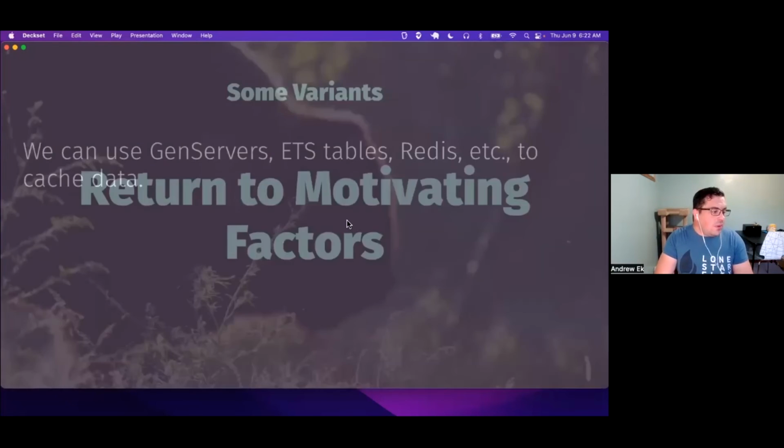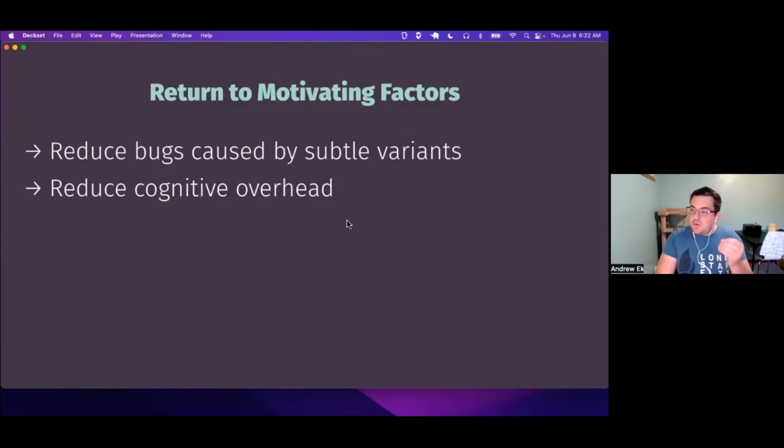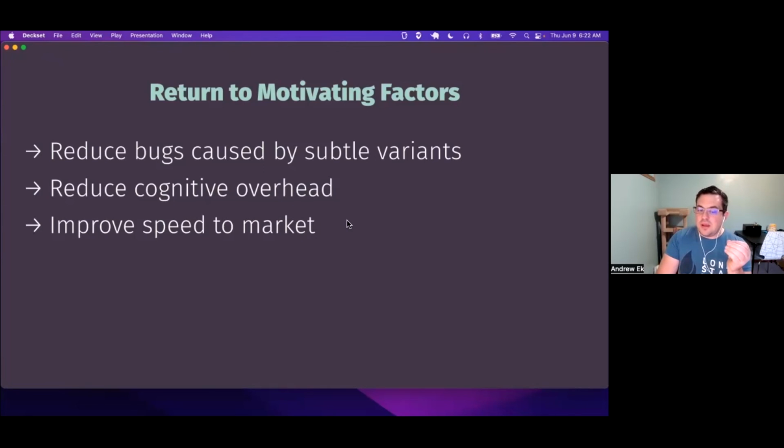And so going all the way back to the motivating factors, the real motivations here, and you can get there a lot of ways. This is a way that I have found, it doesn't have to be the way that you find, is that we can reduce bugs by reducing subtle and unnecessary variation. We can reduce cognitive overhead. If we can do those things, that means that we can go faster, we can have a better speed to market, and we can have happier stakeholders, because the thing that they asked for is possible today instead of tomorrow, or tomorrow instead of next week, or next week instead of next month. There are a lot of ways that we can do that. I found that standardizing data access, being really mindful about it, especially on teams of junior developers, is one of the most meaningful ways that I can do this.